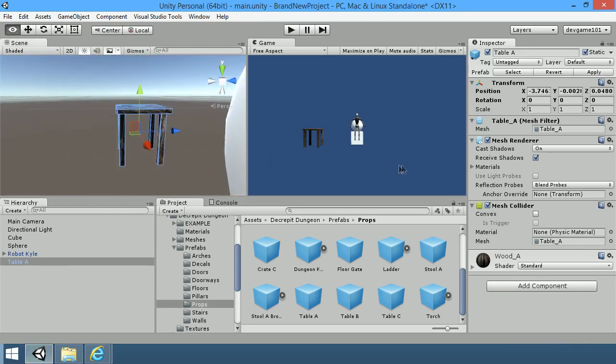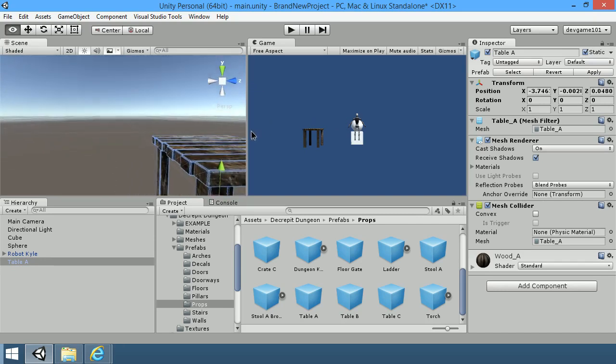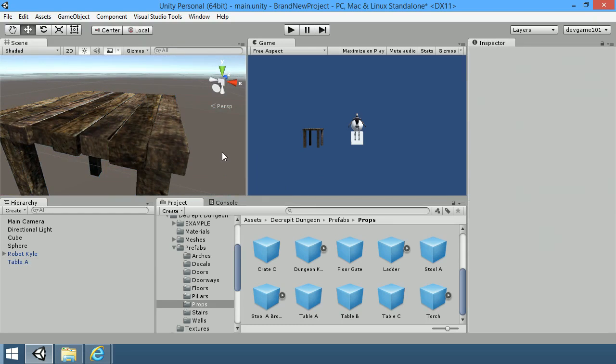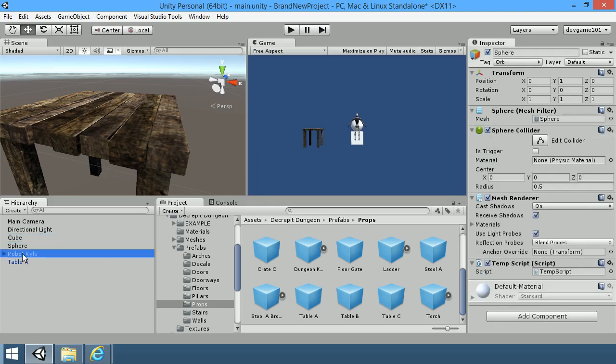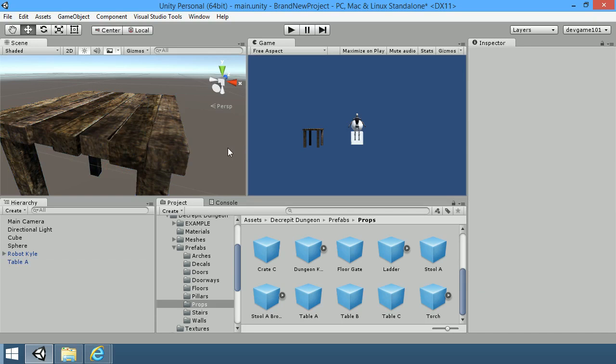Now we'll see Table A. So, pretty neat, without having to do anything. Granted, earlier in the different lessons I created the cube, created the sphere. But now I have a really cool robot and a table. They don't necessarily go well together, but I didn't have to create that, right?